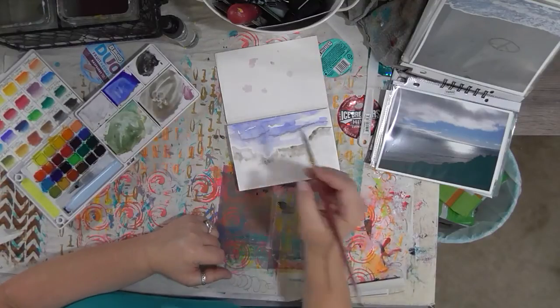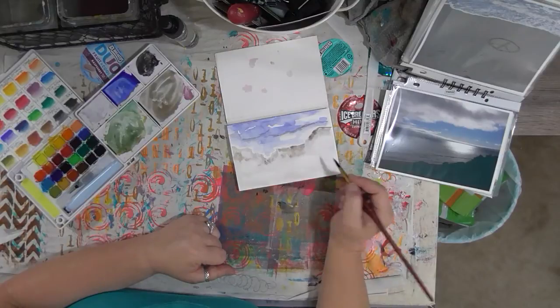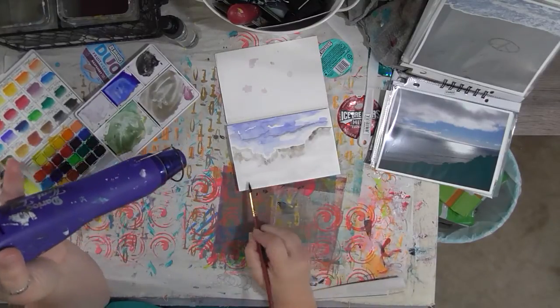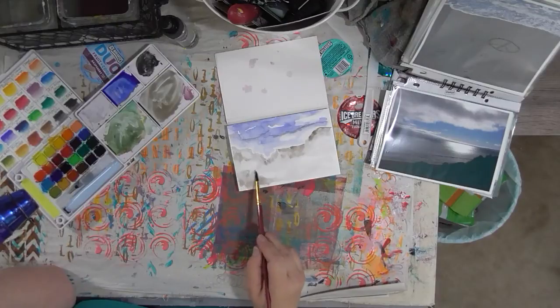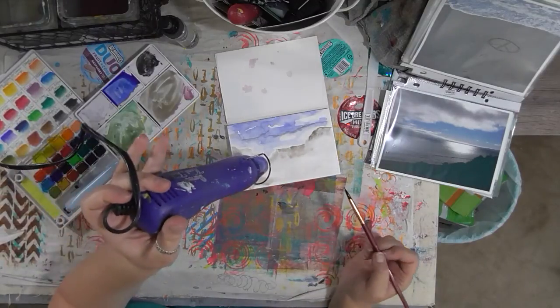I'm going to take this dark paint and I'm going to put, first I'm going to dry this. I was going to do something else, but let's put some more of this on here. Let's make our sand a little darker. Okay.